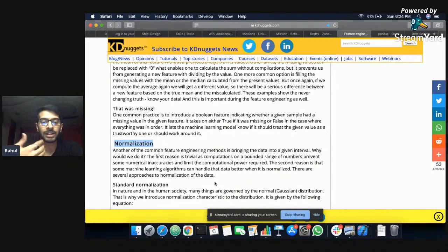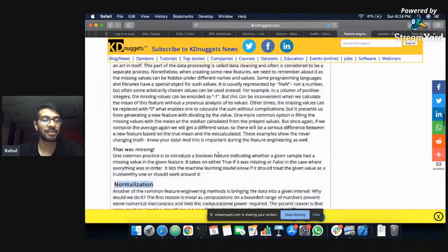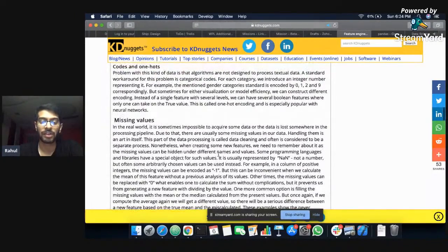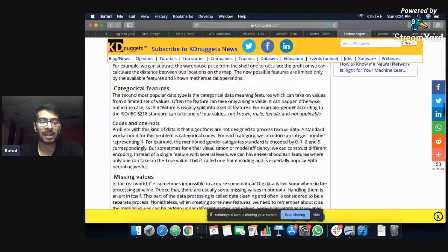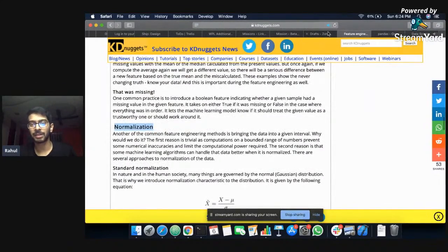So if you really want to understand how you could build that relationship with data, first you need to do some exploratory data analysis, and this feature engineering part is a very important aspect of that. Okay, so we'll be looking at one example of this part of feature engineering. So let's just go back.